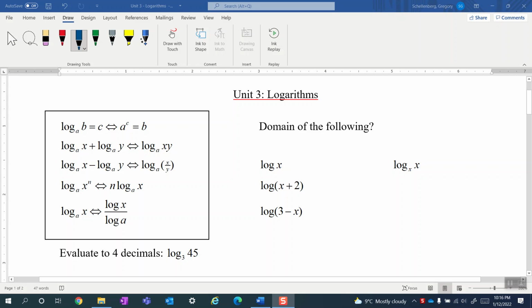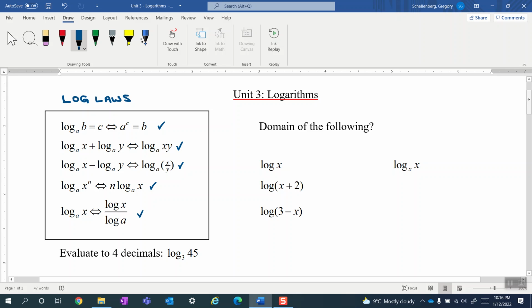Today we're going to tackle our logarithms unit as well as our first trig unit, and we'll just dive right in. This box here in the top left-hand corner contains things that hopefully come back to you very quickly, but they're things you should know for the final exam. These are our log laws. The first one is our definition of a logarithm. This is our multiplication law, our division law, our power law, and then this is our change of base rule.